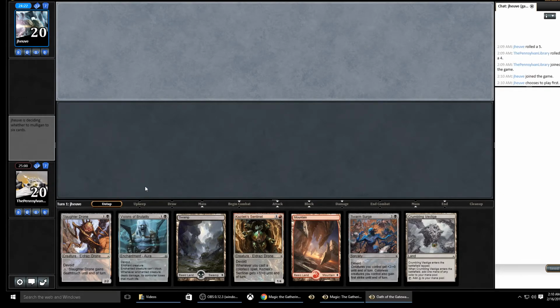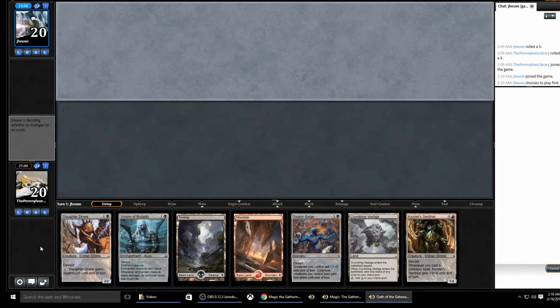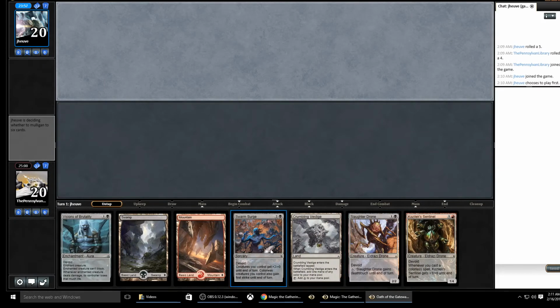Yeah, I like this hand. May actually play out the Crumbling Vestige early, turn 2 maybe. Play out a Slaughtering Drone. Maybe the Sentinel. Yeah, I think the Sentinel's a better attacker. We'll see how our opponent comes out, and if we think we'll be attacking or blocking.